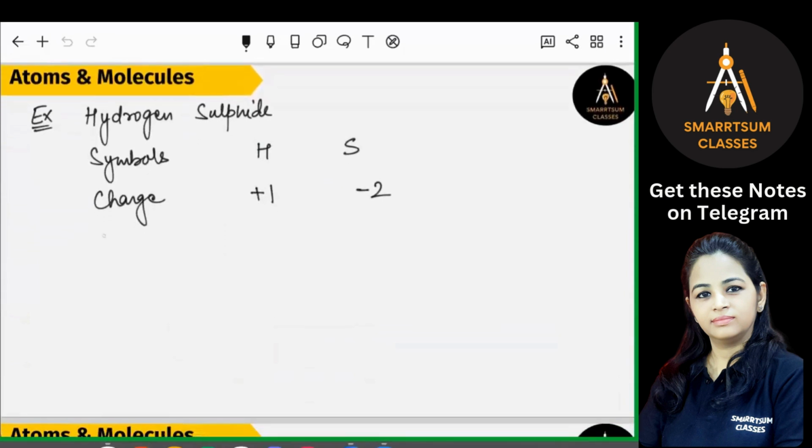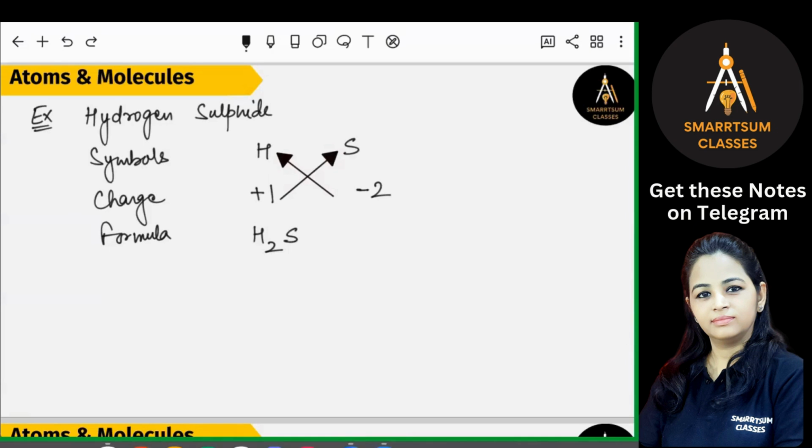Now, how to get the formula? What we will do, we will crisscross, right? We'll do the crisscross method here to here and here to here, and then we write down. So valency of S will be written here, H2, and valency of S will be here. So we do not write 1 here. It is understood if it is S, this is 1. So the formula for hydrogen sulfide is H2S. Always remember, when the subscript is the number 1, we do not write it. It is already understood.